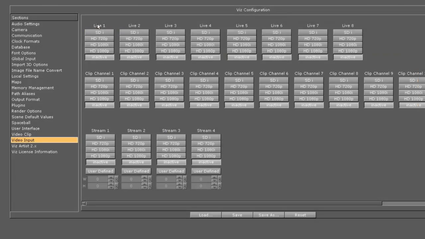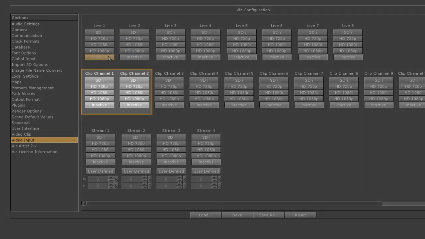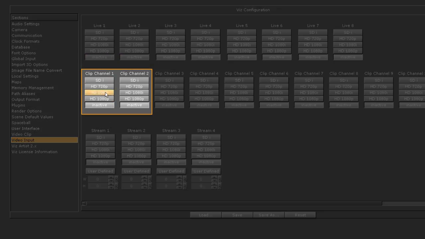So if you have a video card allowing you to bring in video, you can choose which type of video it is, whether it's HD 720p, or you can choose whether it's active or not. For the most part, I recommend turning on 2 of your clip channels, and I'll set 2 of mine to 720p. This will apply even if you're not using a video card and you're just running Viz Artist in VGA mode.